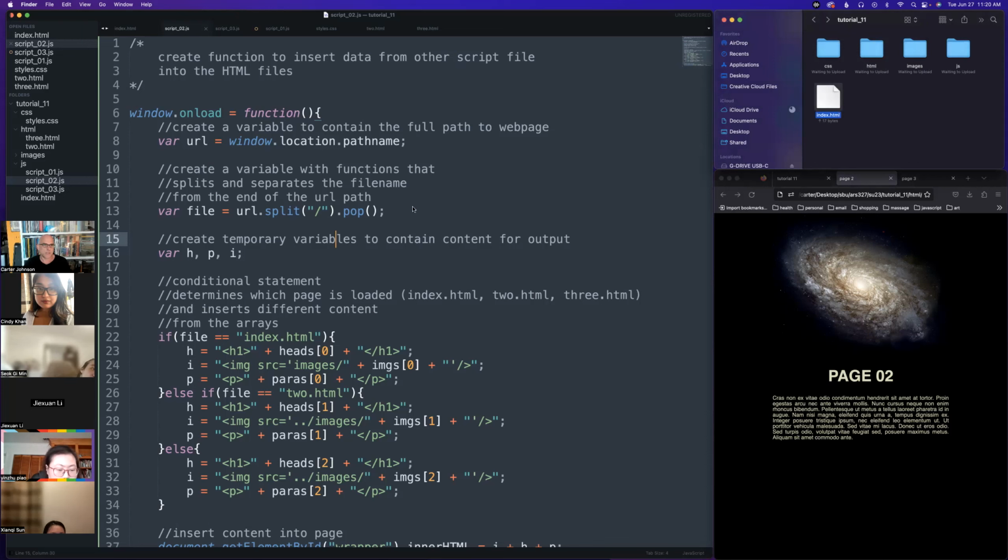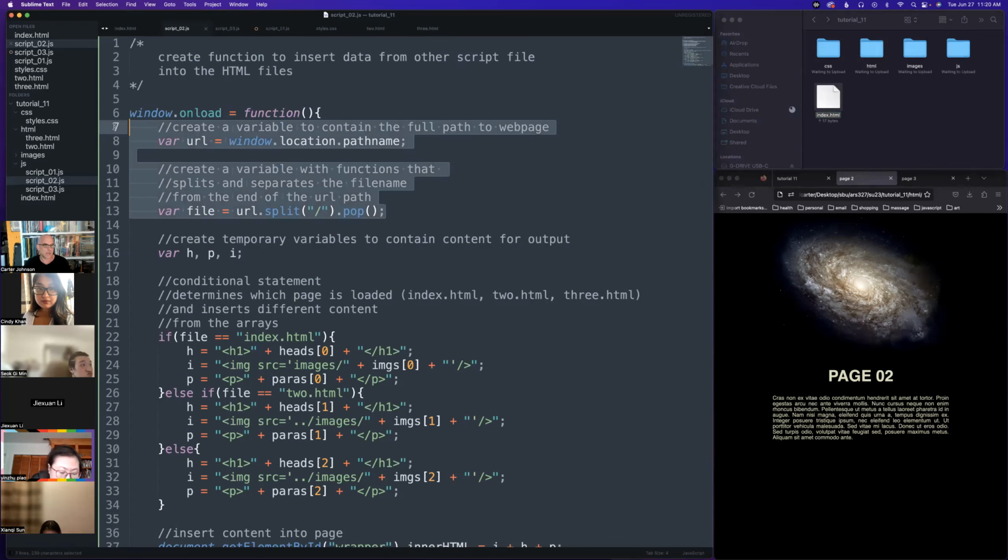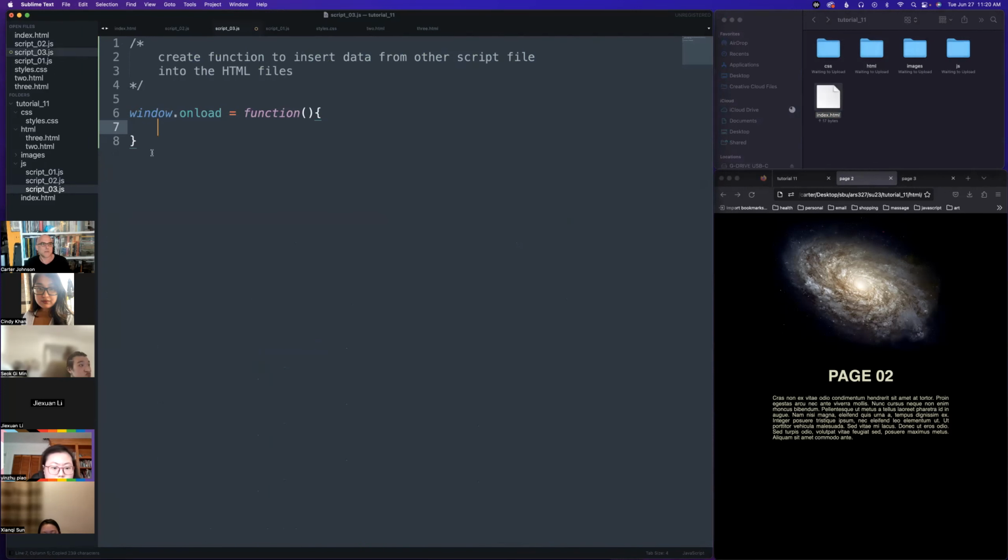So once again, we need to get the path, and do that again in the other file. So I'm copying and pasting it right here.